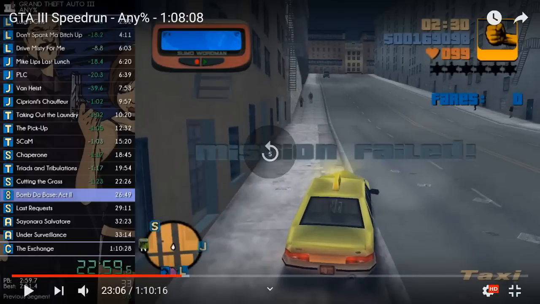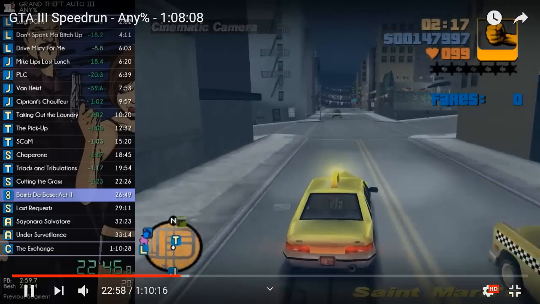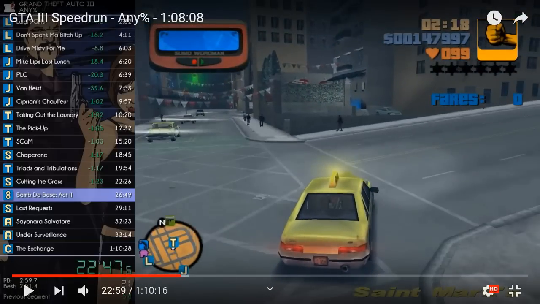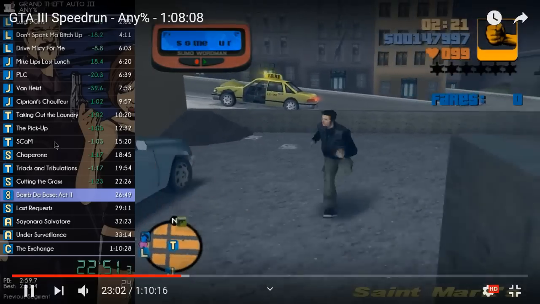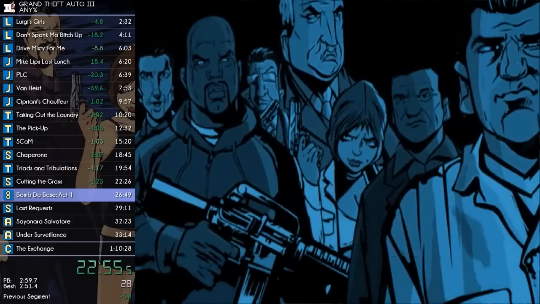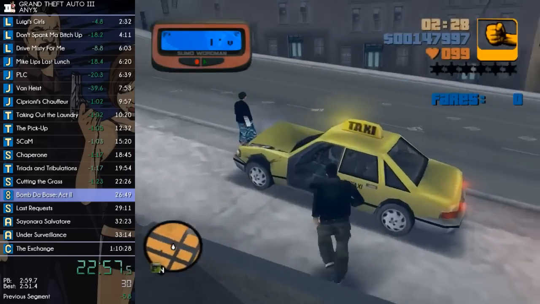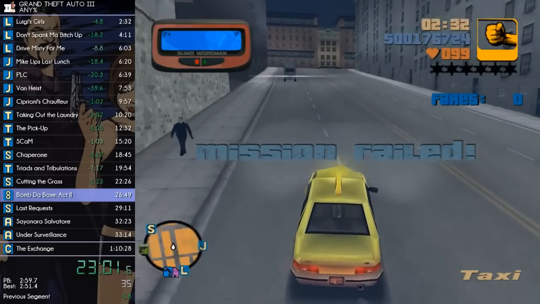Obviously, if you're concerned about not making it on time, then instead of parking here, you can just go into where Tony's place is and park right next to the marker to be safe. But again, so he's holding caps, spams sprint, lets go of caps, and then gets back in. And that is Blowfish Instapassed.